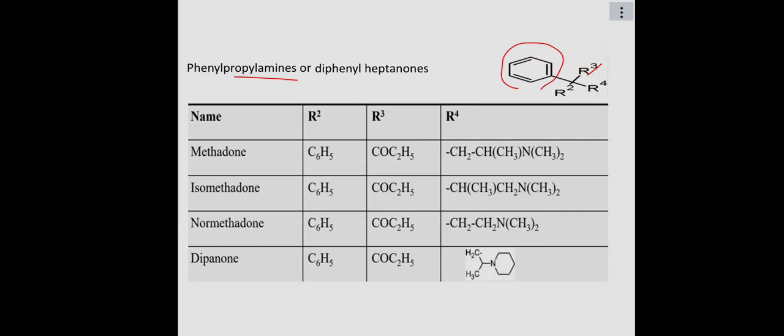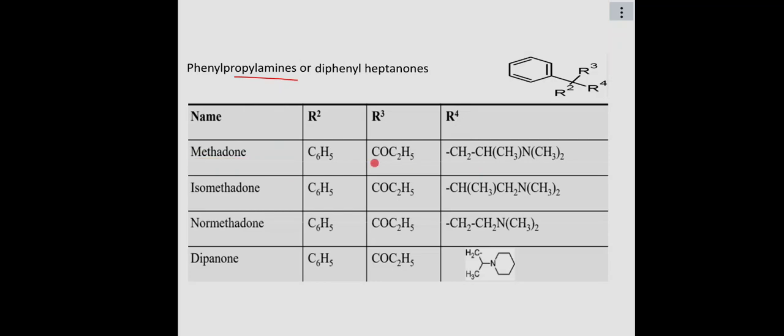So we're looking at examples of these drugs, and we have, of course, the prototype, which is methadone. I believe you have heard of the drug methadone. Patients who are on detoxification are given methadone, because methadone does not have the CNS effects that are found in the narcotic analgesics, and yet it avoids the withdrawal effect. So they are given methadone so that they can take care of the withdrawal effect.